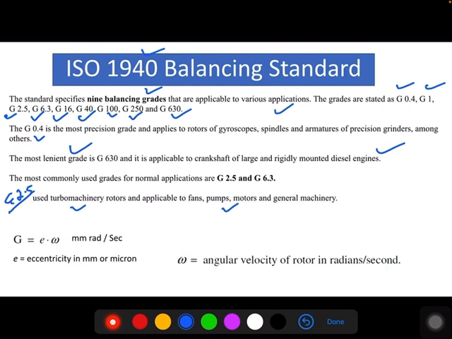Some persons are misguided and they assume that these grades like 2.5, 6.3, 16, represent mm per second in velocity amplitude, but it is wrong. Mainly the balance grade G is a combination, it is a product of eccentricity e and angular velocity of rotor. Eccentricity is measured in mm or micron, that is the offset between the center of mass and center of geometry that I explained in the earlier slide. ω is the angular velocity of rotor in radians per second.